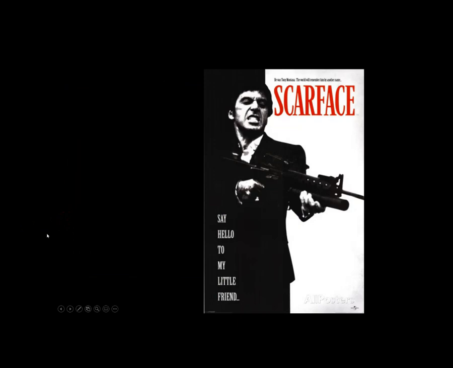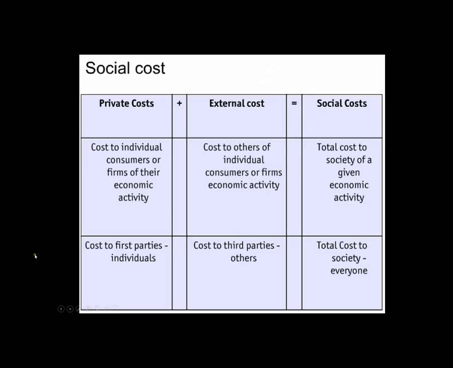If you've seen this popular movie, you know there's a lot of violence associated with drug sales and drug buying. If you buy illegal drugs like cocaine or heroin, you are increasing the negative externalities associated with the drug trade. One thing we know is if people just stopped buying drugs as much, there wouldn't be as much profit and there wouldn't be as much reason for violence. Here's a nice chart: private costs is what we've been spending time on — average total costs and all that — and external costs are the costs to other people. Add those together and we get the social costs.